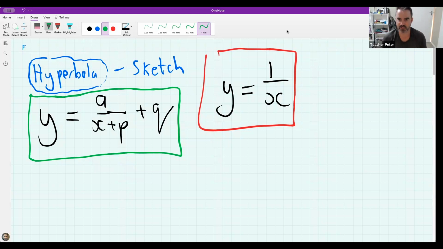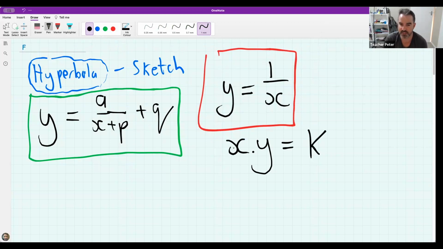Okay, let's start today. So what is the hyperbola? It's one of the big four functions, and sometimes we rewrite it so that instead of having y the subject of the formula, we can rewrite it so that it's two variables multiplied together to give us a constant. In this case, it could be 1, but sometimes people write it as x times y is k, where k is the constant. It's all a little bit weird, I guess, but let me show you an example of what the graph looks like, just to give you a feel for it.